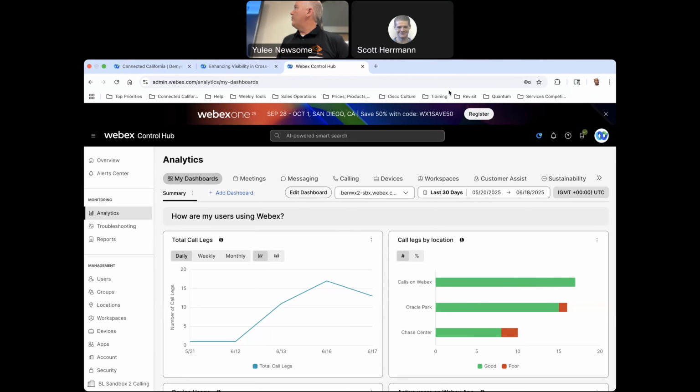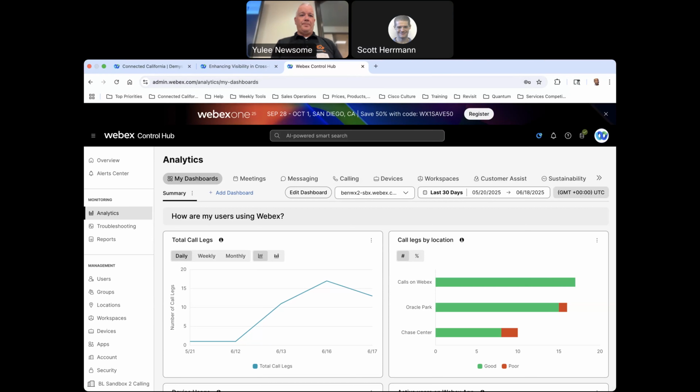And there were a lot of steps involved in diagnosing what an issue with a meeting or a call or a conference was. So this is all about ease of management, accessibility for the folks that need to manage these things, and just general ease of use that I think everyone should be pretty pleased to see.